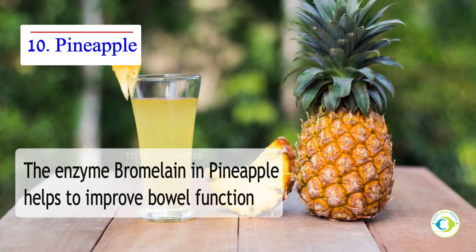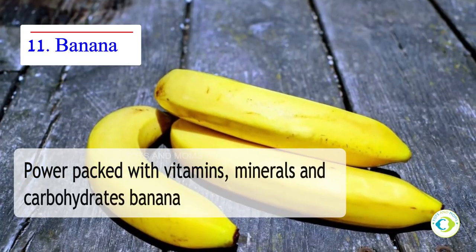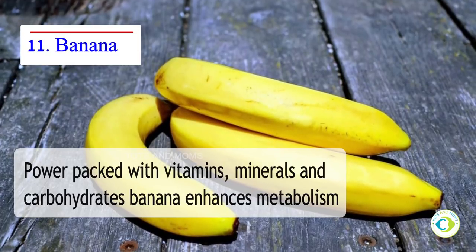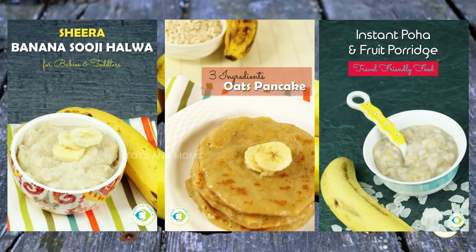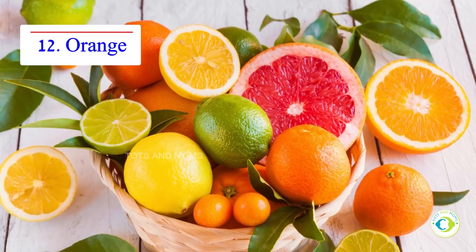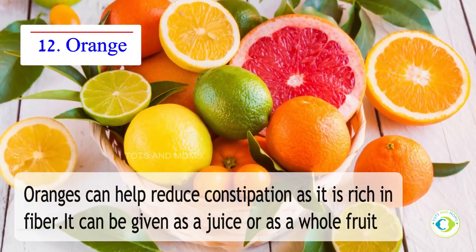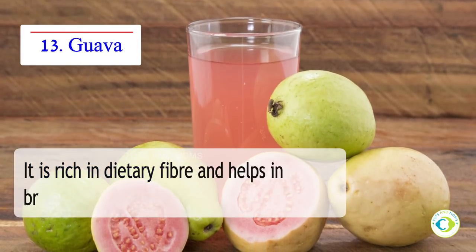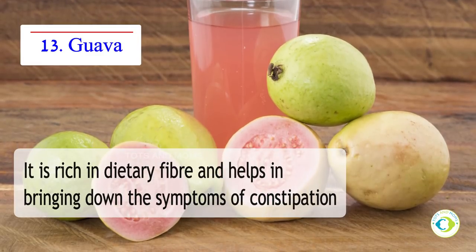Pineapple can also be offered as cut fruit or as juice. Other fruits which are best home remedies for constipation are banana — we would suggest Kerala banana powder because it is packed with carbohydrates, minerals and vitamins, and making a porridge is easy to serve to little ones. For older ones, you can use regular ripe bananas. Try recipes like banana suji halwa, Kerala banana halwa, poha banana porridge, and oats banana pancakes which are simple, easy and yummy for kids. Oranges are rich in minerals and vitamins and are extremely beneficial for kids; they can help reduce the chances of constipation as they are high in fiber. Guava is rich in dietary fiber and helps in bringing down the symptoms of constipation. Try to include one guava in your child's diet every day, in the form of cut fruit, juice, or in salads.